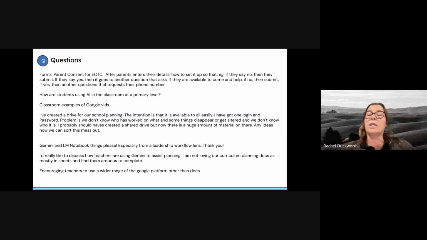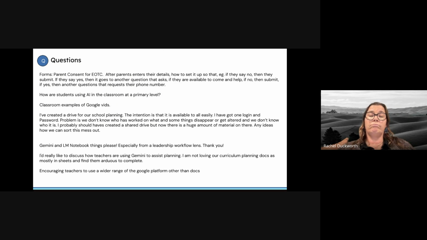But loading those curriculum documents will also help teachers get their head around the new content of those curriculum documents, if you ask it to specifically put in what the learning is from pulling it from the document. But yeah, integration, I think, is the key for teachers' sanity and time at the moment as well. And using those two tools, Gemini and Notebook LM, in a workflow will really help.